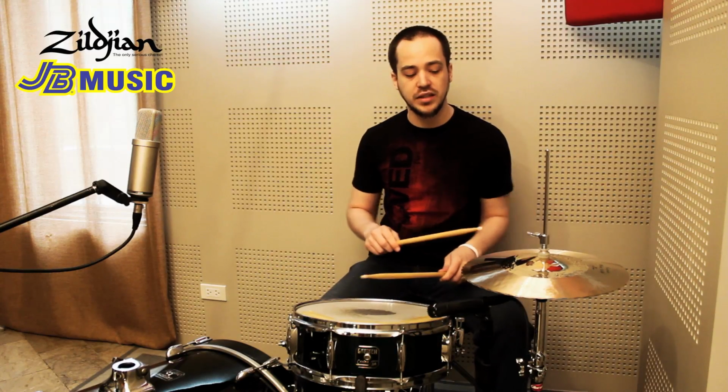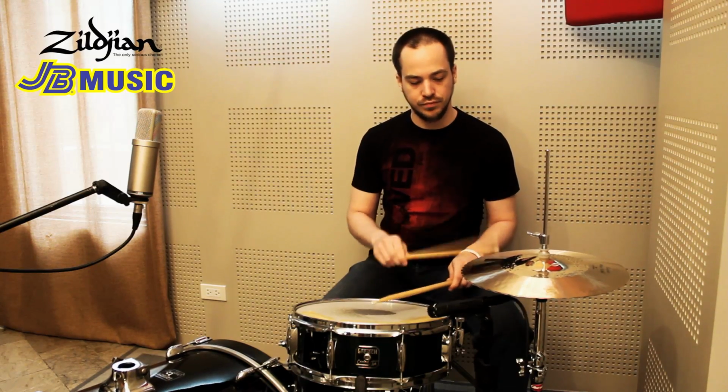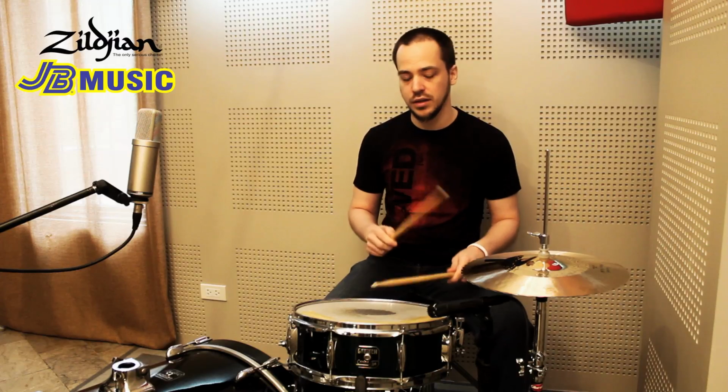And this is just a very basic pattern. What I'll do now is, with that basic pattern, I'll apply doubling the last ghost note. And the ghost notes are the quiet notes on the snare between 2 and 4. It would sound like this.